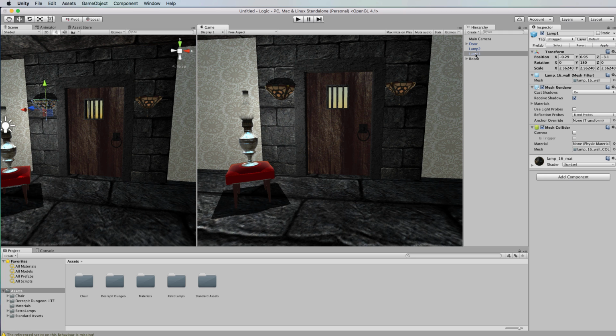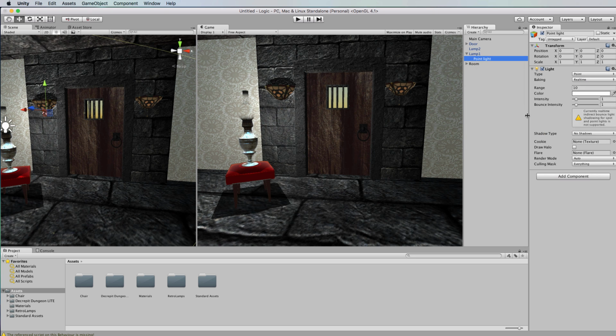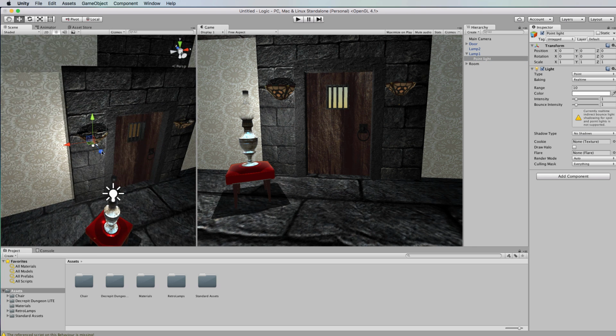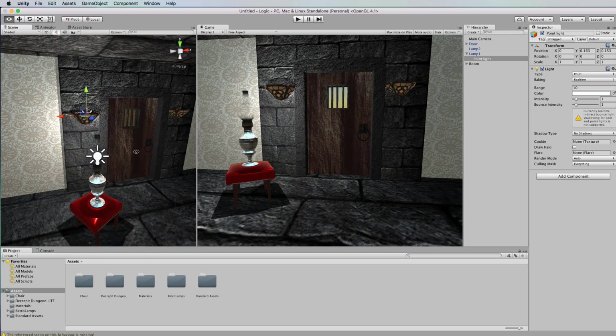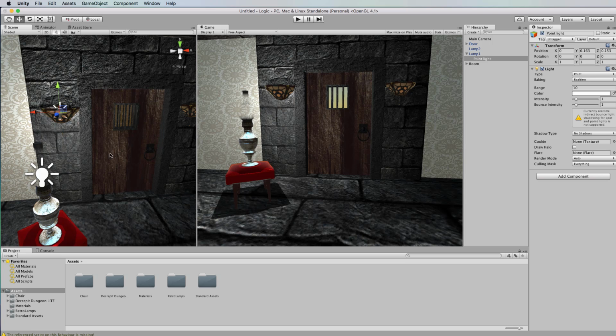Right, so I'm going to select the first lamp, and in the hierarchy just right click on it and add a light to it. So find light and go to point light. Now by selecting it in the hierarchy and doing that, it will actually make the point light a child of the lamp. And now we can see that we've got this light. Just move it out from the wall, and I can move it up and just sit it inside of that lamp.